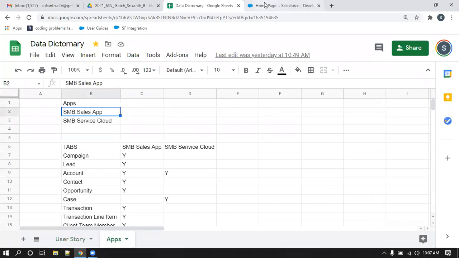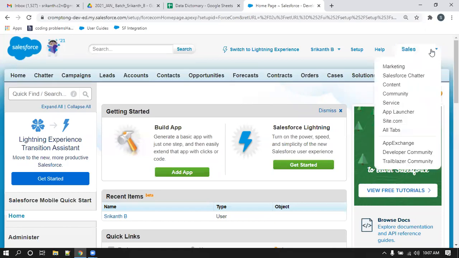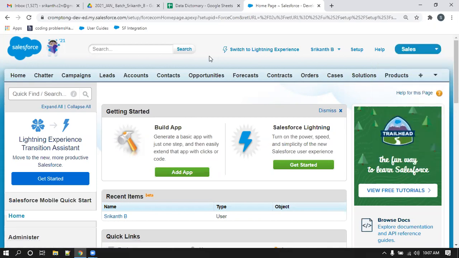Let's go and try to do it inside Salesforce. See, this is the framework. First time we are creating something in the Salesforce app. That means we are extending the application. If you observe, what is this here? This is an app menu. Here you can see different types of applications available inside Salesforce. But we are not using this one. We are going to create our own app. That means you are extending this platform.